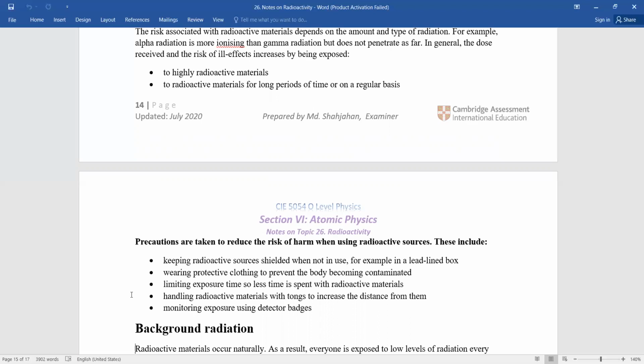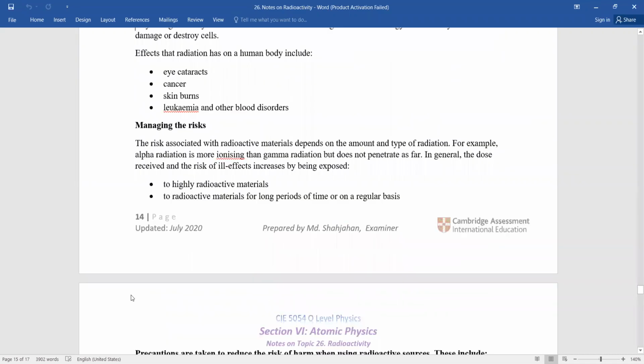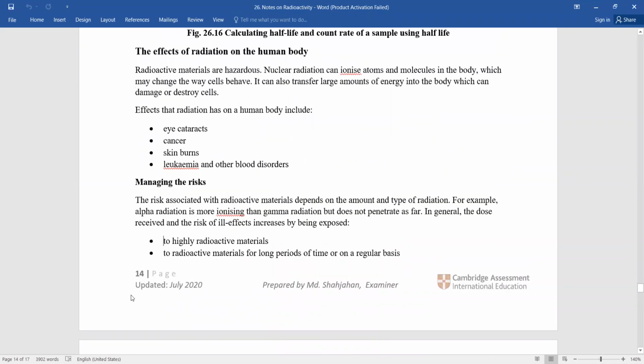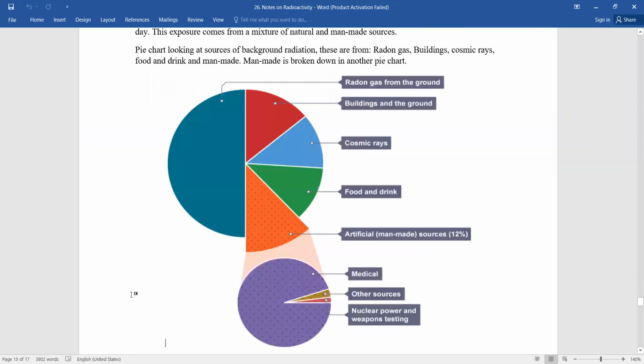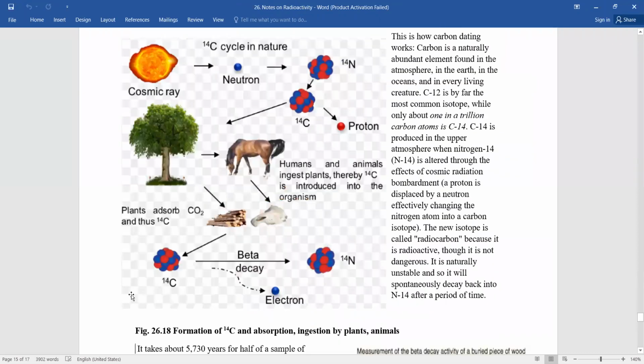Okay, so you understood, right? It's very simple how to take these precautions, and you have to memorize all this. Sometimes it comes in the MCQ part, also in the writing part. You have to write 3 points or 2 points. You have to write those things nicely, and that's why you have to memorize them, right? So radioactive hazards we are keeping till here, and after that we are going to discuss background radiation, then carbon-14 dating.